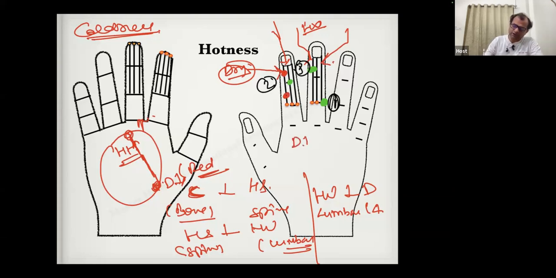We want to sedate the dryness, we can sedate it by the red color. We want to tonify the heat, we can tonify by the red color. So we have put the red color on both the points. So these are our fourth and fifth number points: dryness sedation and heat tonification.